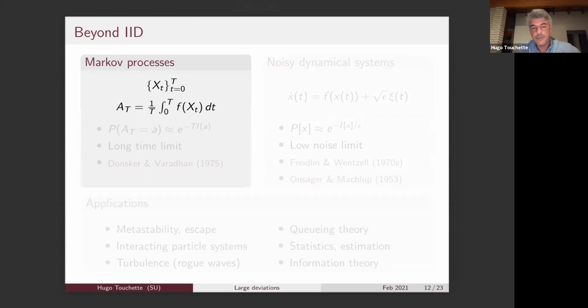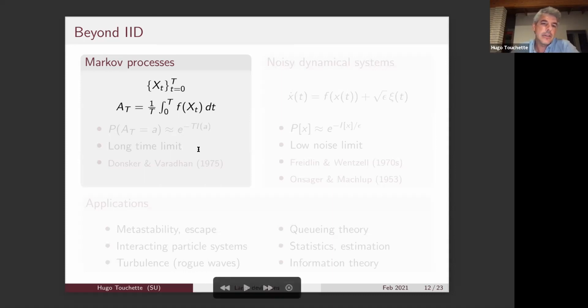Now, the theory, of course, as I mentioned just before, applies beyond independent random variables, and it wouldn't be a theory if it did not. And this is really where the nice work of Varadhan and Donsker comes in. Donsker was Varadhan's supervisor, basically. This is where the work emerged. So in the 70s, they showed that you can apply the same ideas to Markov processes and processes involving many particles, as long as you have a Markov property.